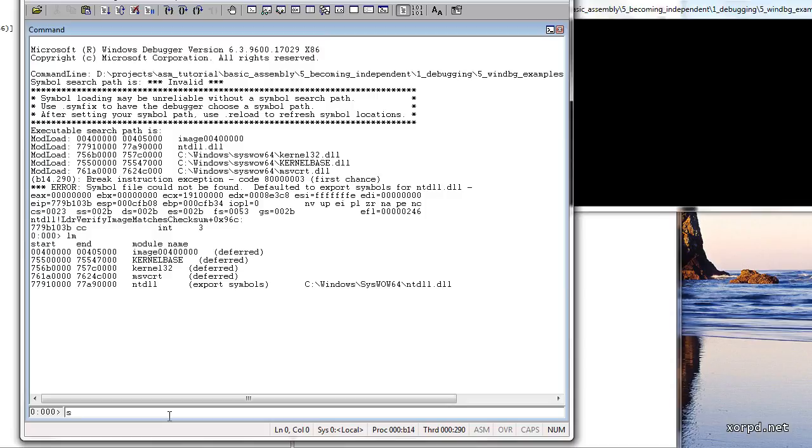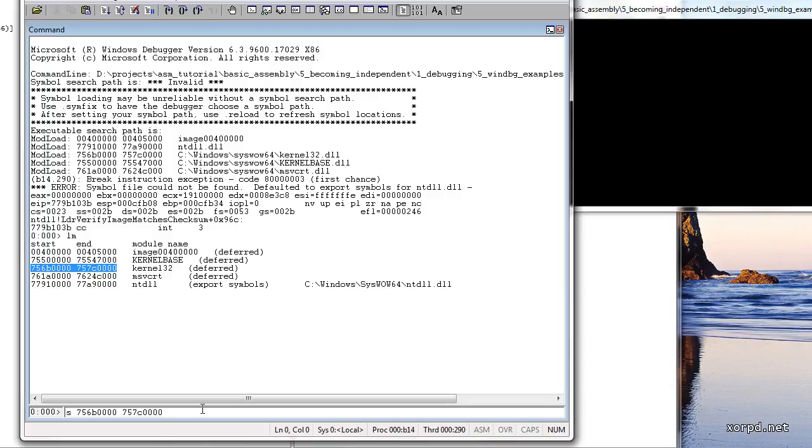Let's begin by searching something arbitrary, for example inside kernel32, just for the fun. The search command needs as arguments the beginning address and also the ending address for the search. Next, we should supply a few bytes to search for.